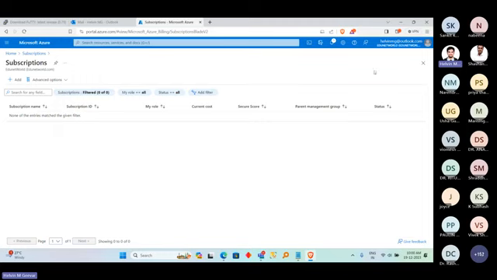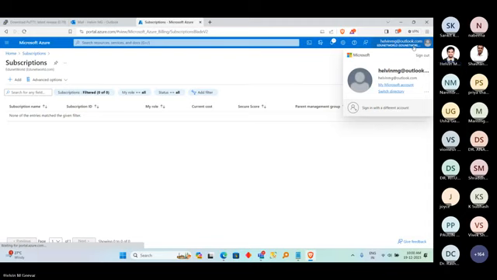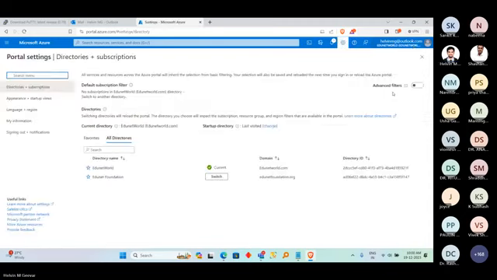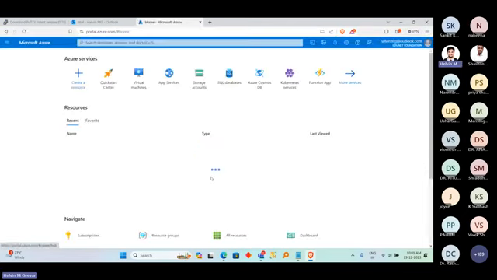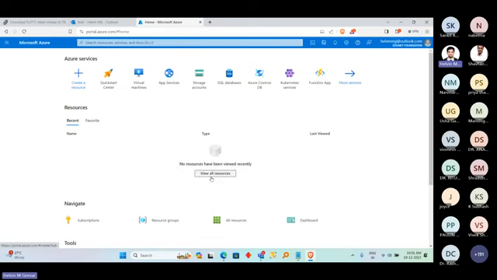If I'm not able to see it, the same issue some of you might have faced, what should I do? Right click on the profile, click on switch directory, and switch to EduNet Foundation. If you are not able to see the subscription, go to the directory and switch to EduNet Foundation.